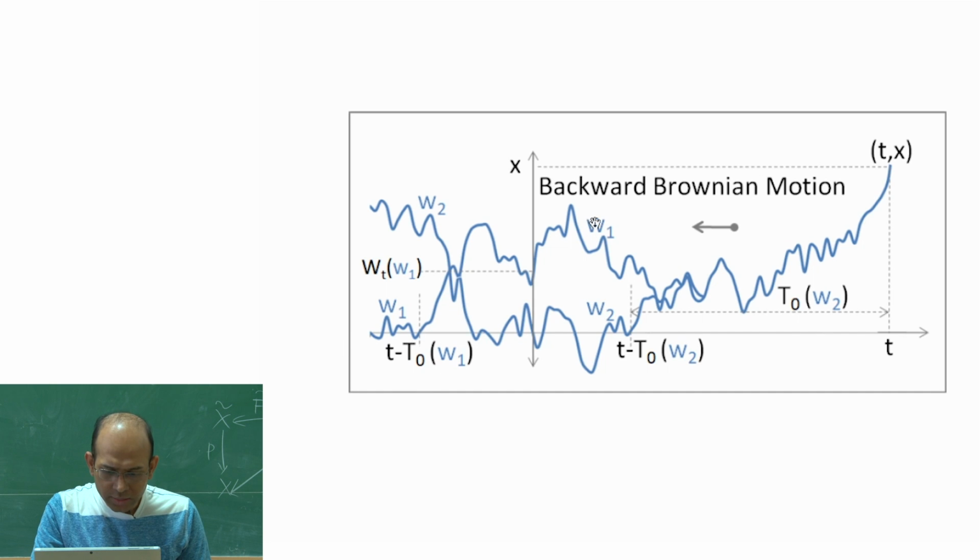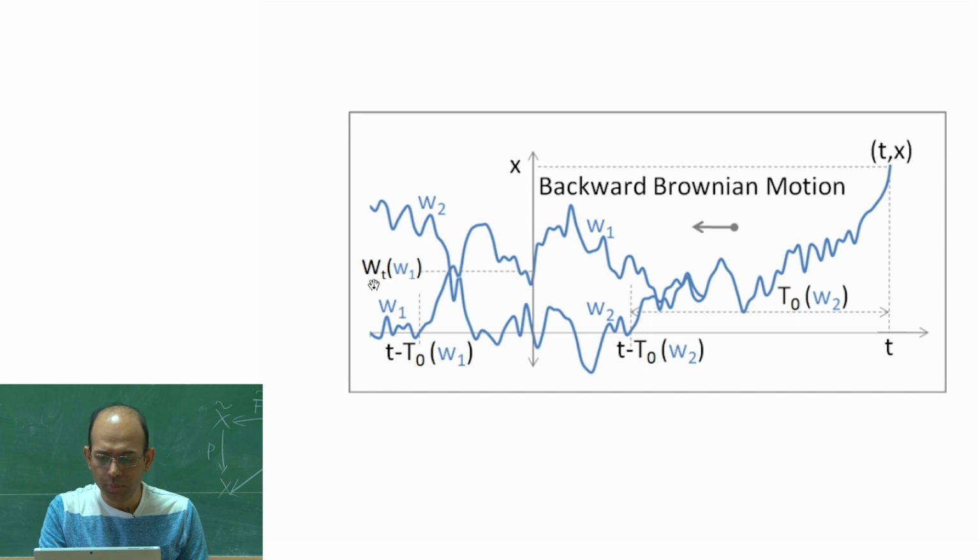Clear? And when this W1 hits this x axis, then what happens? That means that it is like initial time, because t is equal to 0, correct? Here t is equal to 0. So it hits the initial time point. So the locus of this point is Wt of W1.